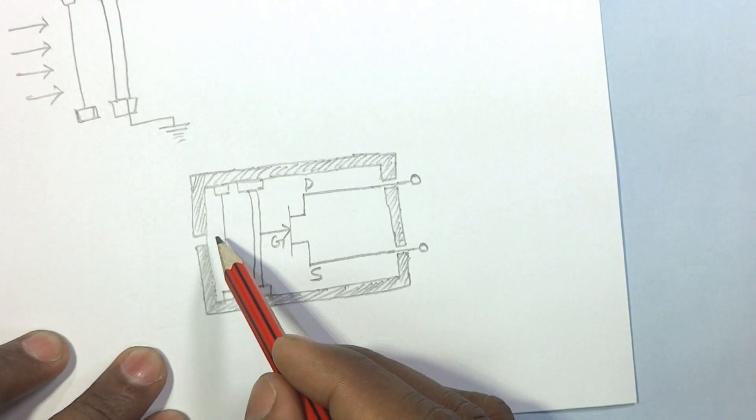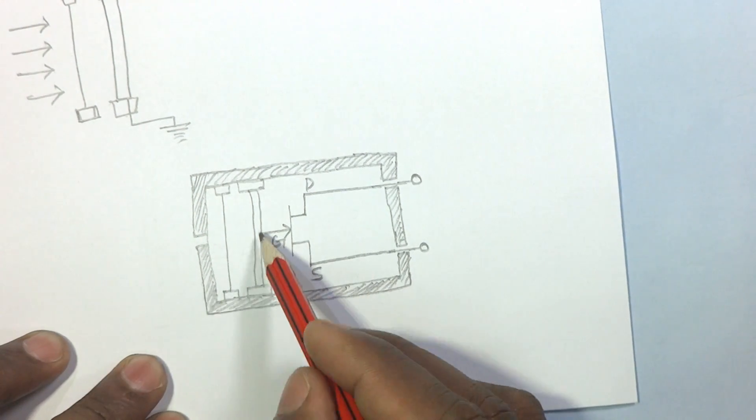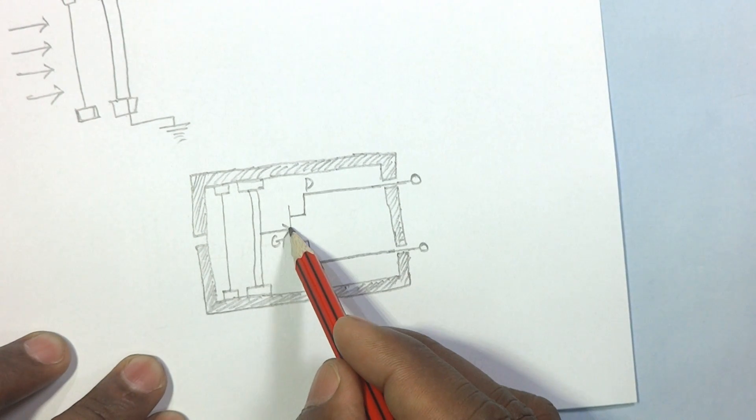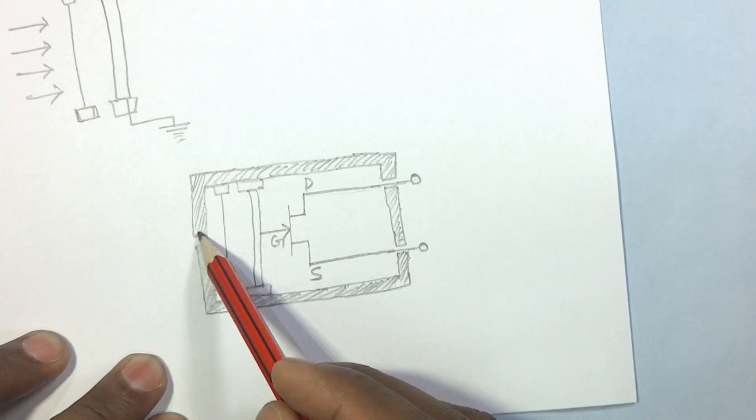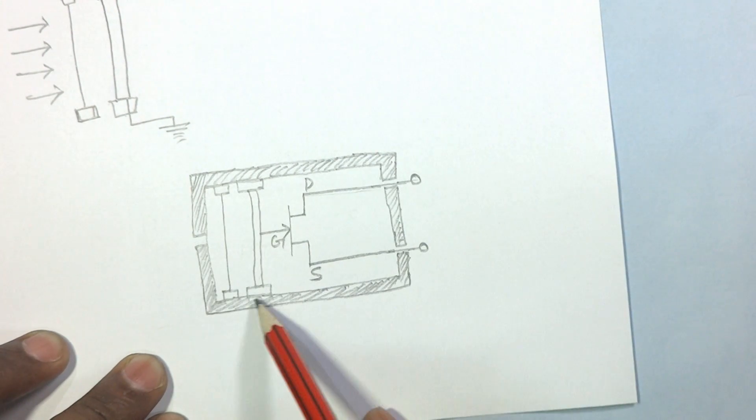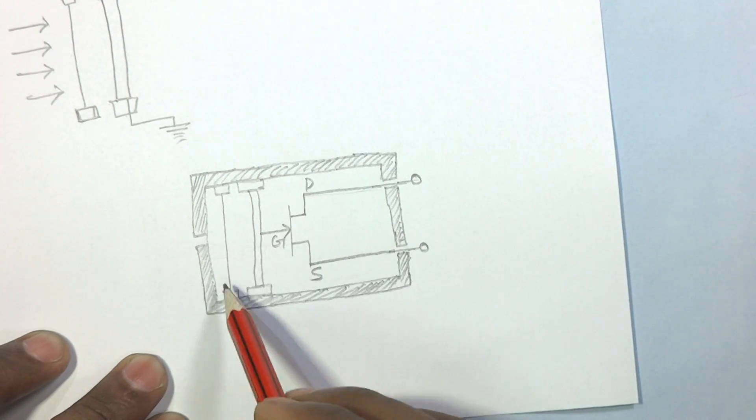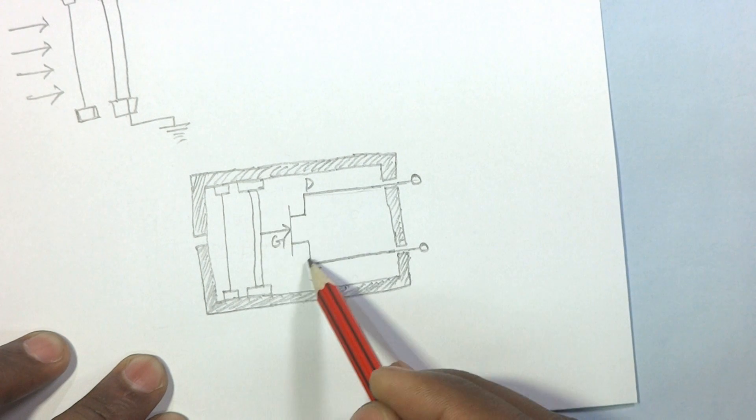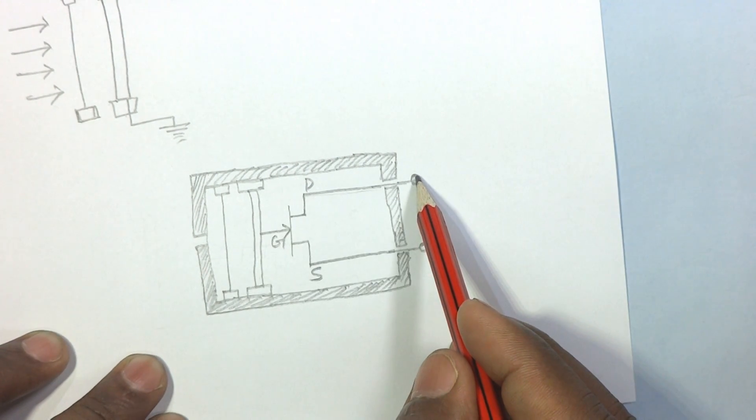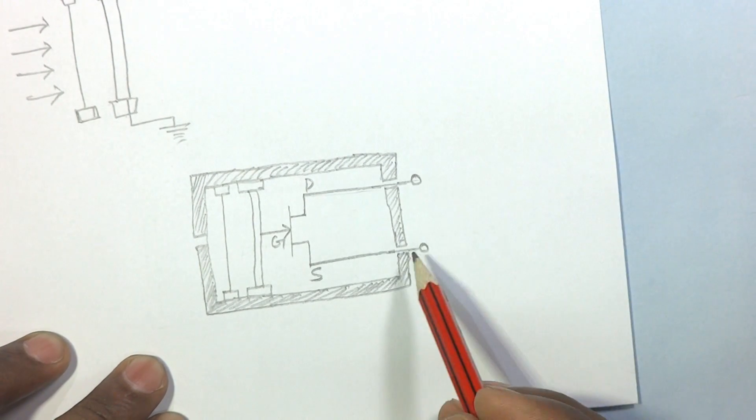The pickup plate of this capacitor is connected to the gate of the FET field-effect transistor. This is the capsule type aluminum enclosure. All these arrangements are put inside this enclosure. Source and drain of this FET are taken out for connection to external circuitry.